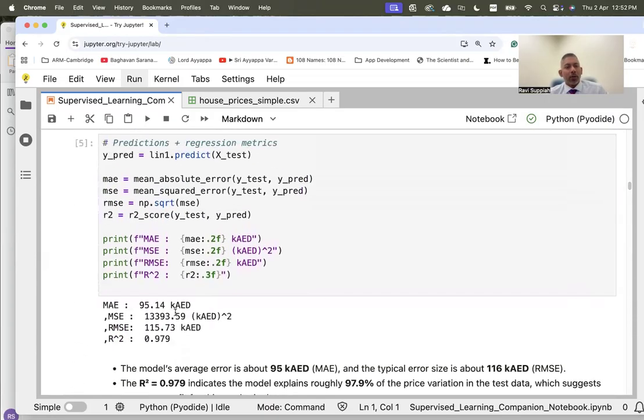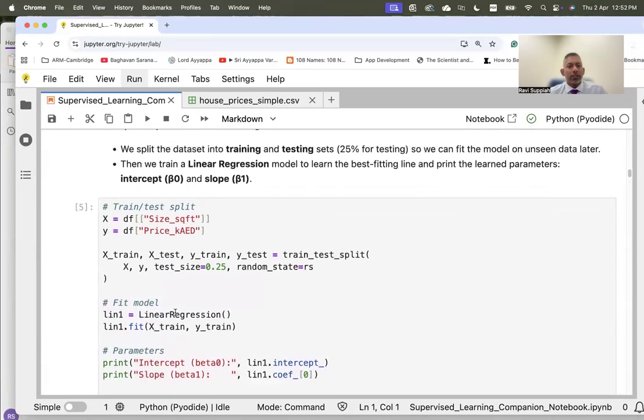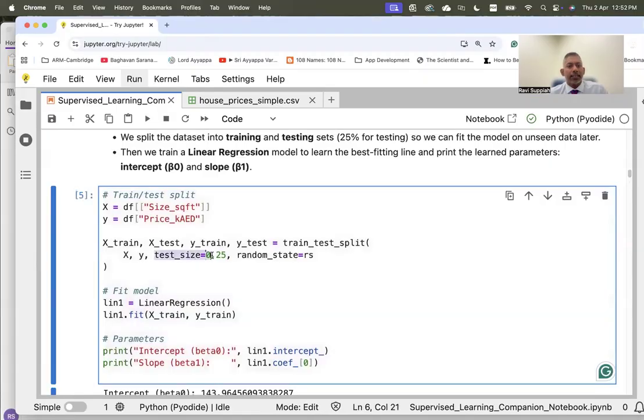Now let me go into a bit of what exactly we mean by training and testing. In this original data, we say the test size is 0.25. What does that mean? It means that I take my whole data and I split it such that in this case, 25% is set for testing and 75% is used for training. You have to understand that this 25% of data that we set aside for testing is data the model has not seen before.